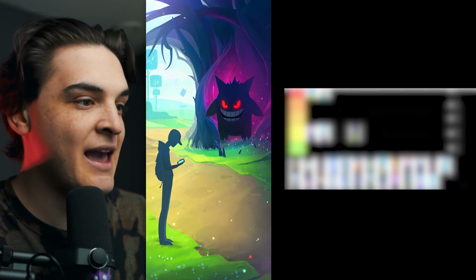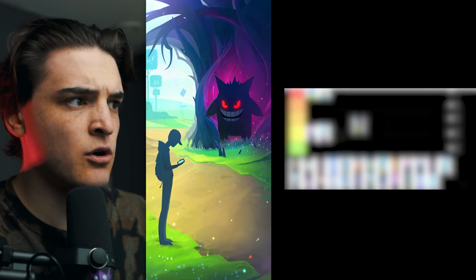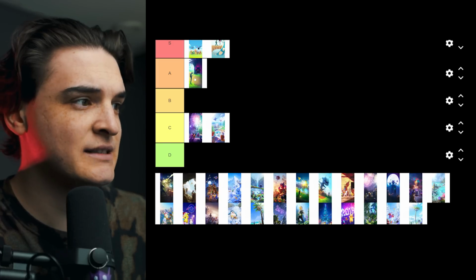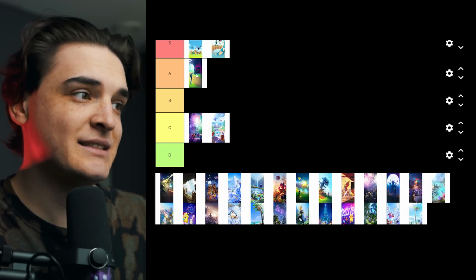This one right here with the Gengar. I believe this was one of the earlier loading screens. I'm gonna put this in the A tier. I think the Gengar looks super sick in the trees. We got the trainer here as well. Honestly, I actually vibe with the loading screen. I'll be honest, I like the older loading screens more than the newer ones. I think the older ones had more, I enjoyed the artwork a little bit better.